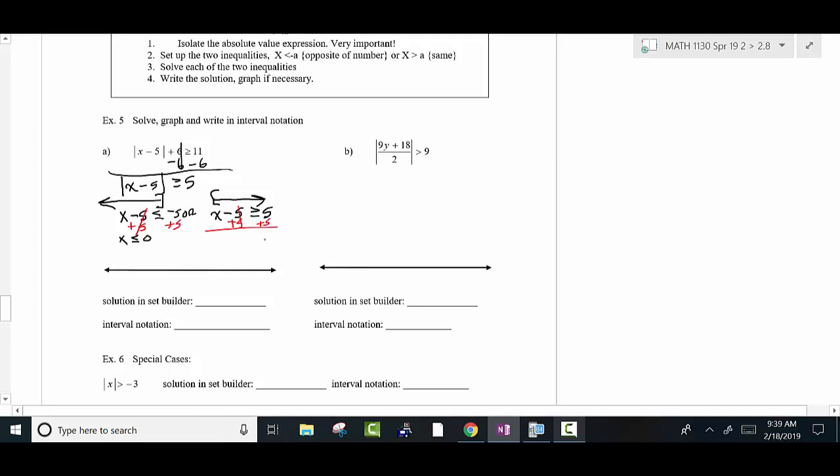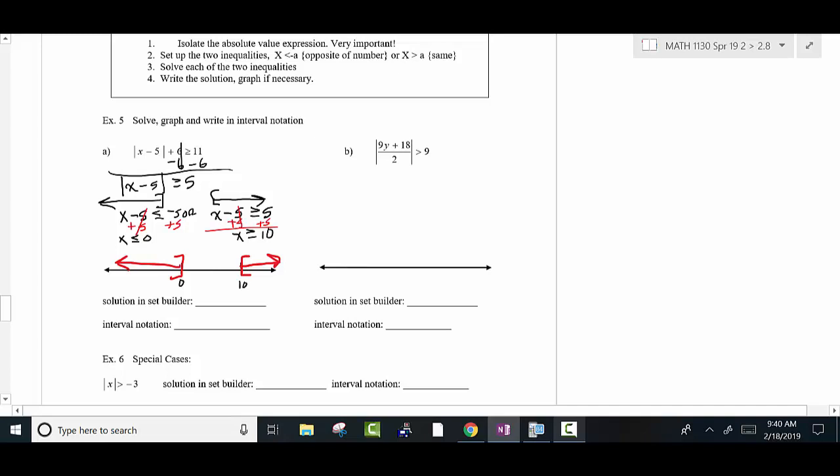And what that would give you is x greater than or equal to 10. Okay, that's the idea. So on your number line, usually all I want to see is 0, and then whatever those numbers are. So I'm going to call that 10, and then your graph would go like this. You would go to the right of 10 with a bracket, then you would go to the left of 0 with a bracket like this.